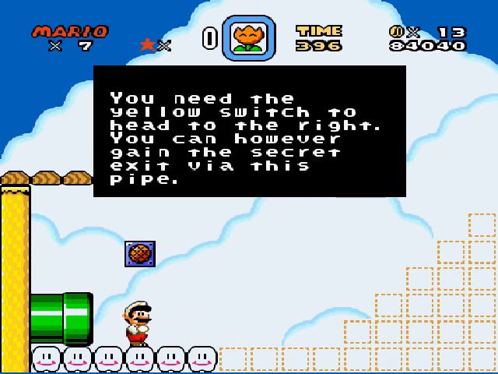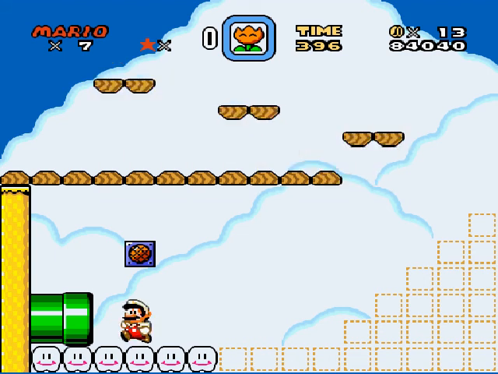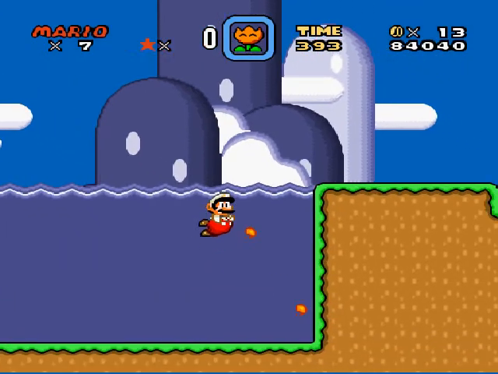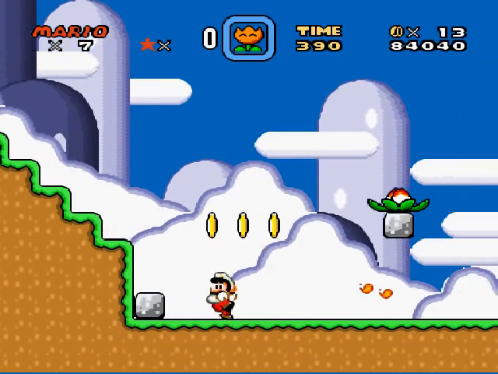Apparently, you need a yellow switch. Okay, let's go for this part. Ding, ding, ding, ding. I like the music in this game.